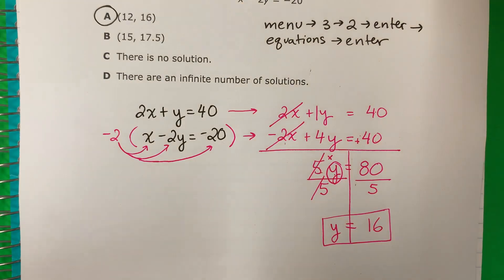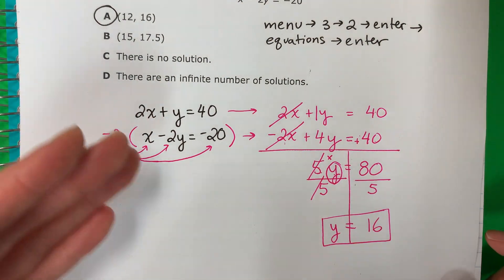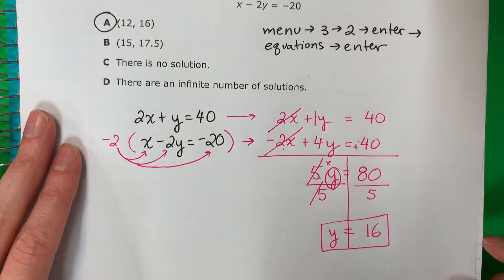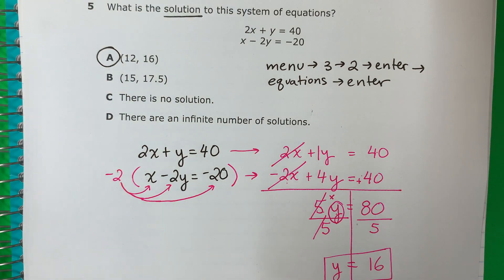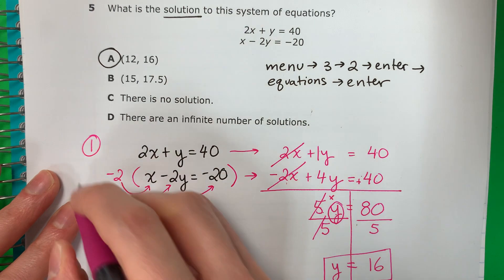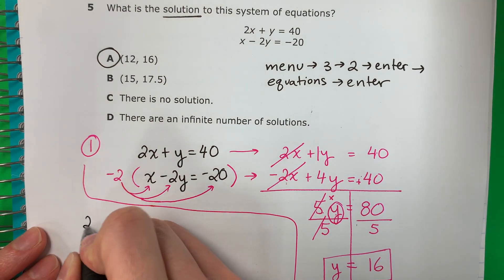So I got my y. That's good. Now, I need my x. Necesito mi x, right? I need x and y. Necesito x y y. So, we're going to go ahead and pick one. Necesitamos una. It doesn't matter which one. No importa cuál. So this was part one. Now, we're going to do part two. Ahora, parte dos. I will do it here.